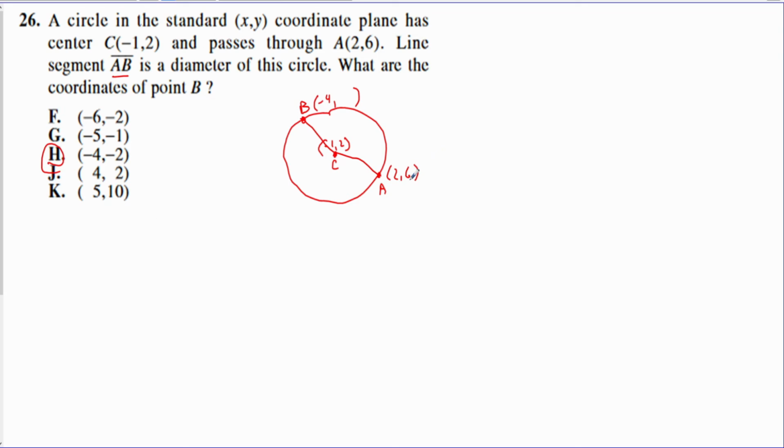Let's just verify, though. 6 going down to 2 is a decrease of 4, right? If I go down 4 more from 2, I'm going to go 1, 0, negative 1, negative 2. There it is, right? So I'm getting the rest of that point, okay? So a quick way, when a midpoint is involved, is to count your way from the starting location to the middle, and then count that same distance from the middle to the other side, because it's directly in the middle, so it has to be equal distances, okay?